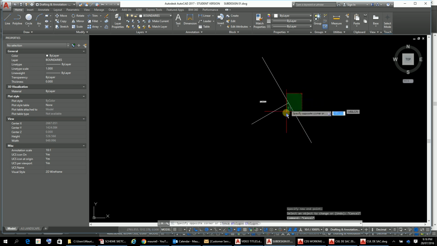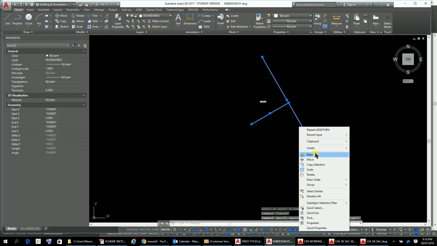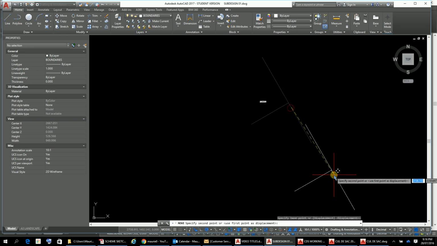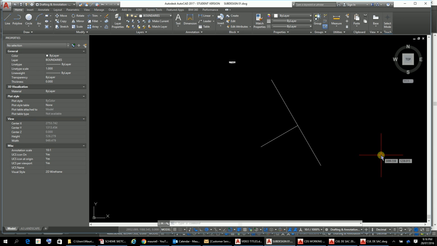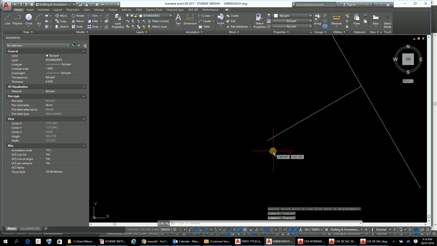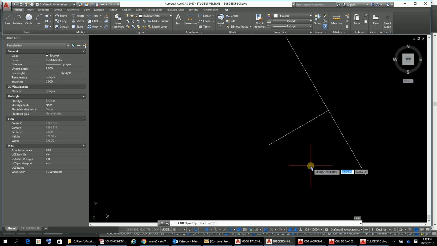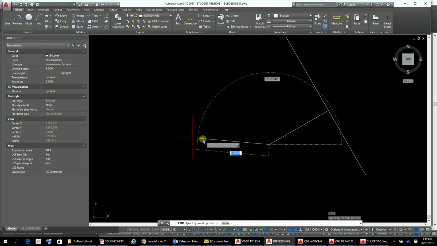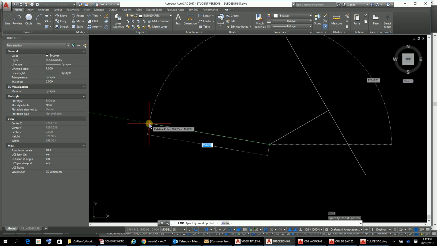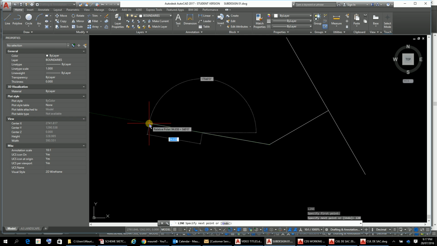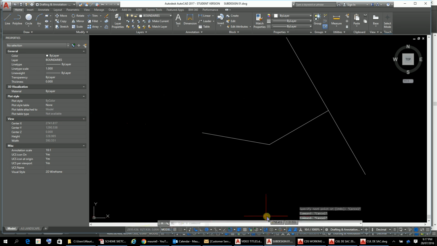Obviously we need more room in here. At this stage I'm not going to worry too much about coordinates, but I'll just move this down here out of the way of the typical cross section like so. Okay, so that's 120 that we had down there, and then this one here is a further 120 in a slightly different direction. So I'm going to go line, enter here, and I'm going to pop that up there at 40 degrees, 120.